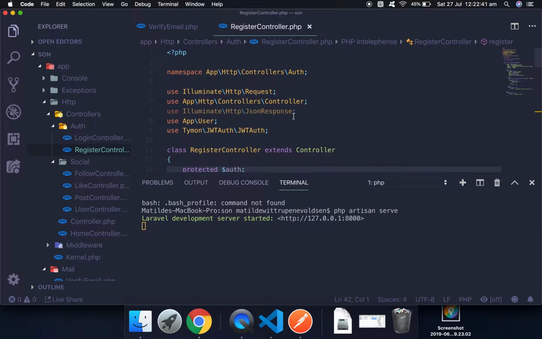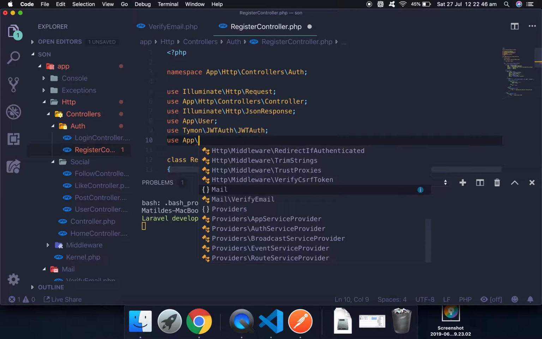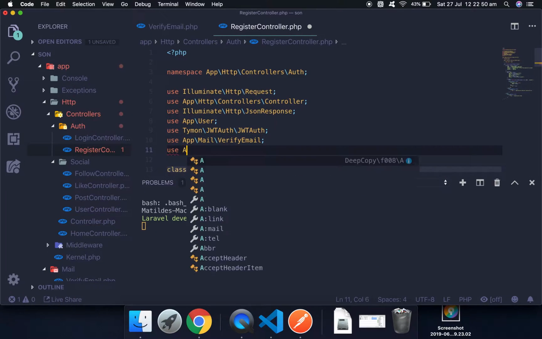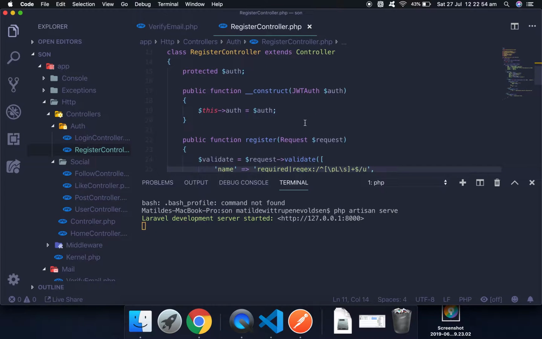Then up here in the registration controller we need to say use app main, verify main, and then we need to say use app main. Alright, great.